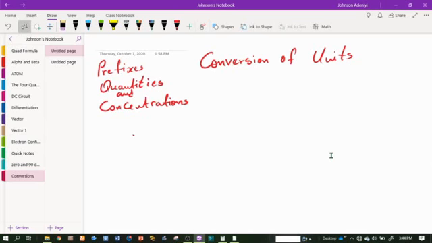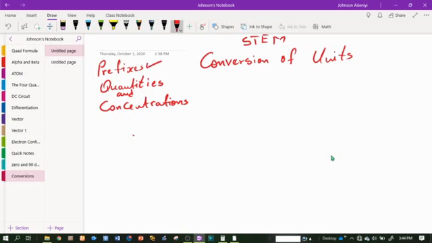In this video we are going to be looking at conversion of units. Conversion of units is very important in all the STEM fields, that is science, technology, engineering and mathematics. So you deal with different conversions, and knowing how to convert accurately and conveniently is very important. We are going to look at a method in this video that can be used for any type of conversion. All right, the first thing we are going to look at is prefixes.